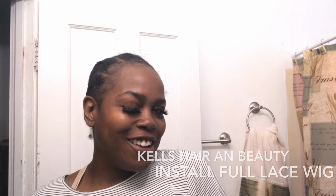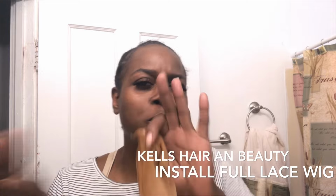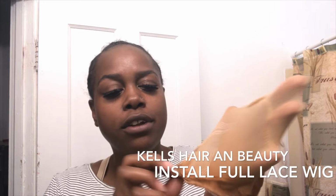Hey, my honeys. So today we're going to try to play in some wiggage, but I have this cap, remember, that I put on and put the makeup on, and when I took this off, I wet it real good, and it just kind of slid off, for real. This is the little crunchy from all the stuff I put on there, but that's the gotta be and all of that. I'm not even letting that bother me at this point.